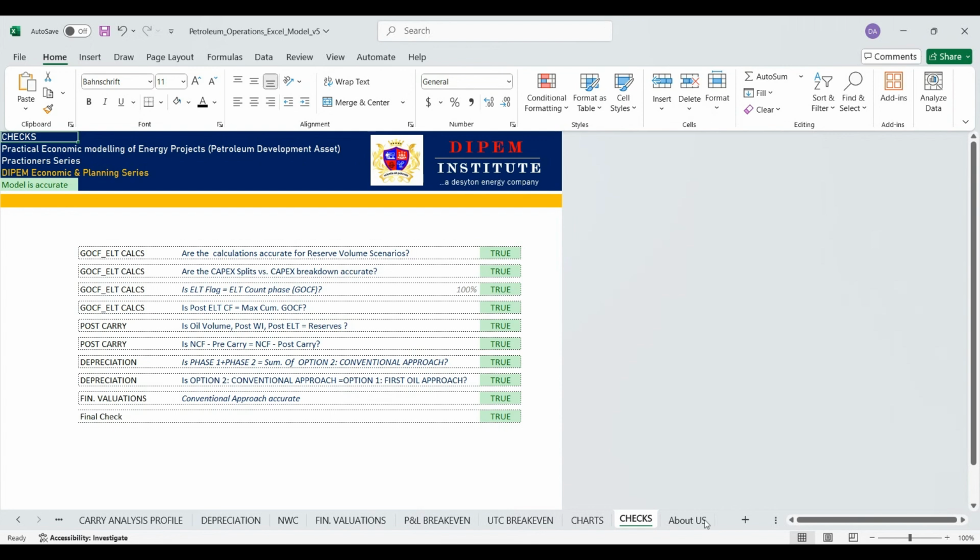And finally, it brings about validation checks to ensure that the model is working as it should. And then it's essential to know that all of the checks must be accurate to ensure that the model is modeled correctly. For questions and inquiries on the model, we're happy to get questions and respond to clarifications and areas for amendment and updates.